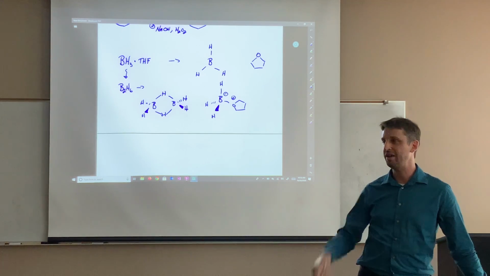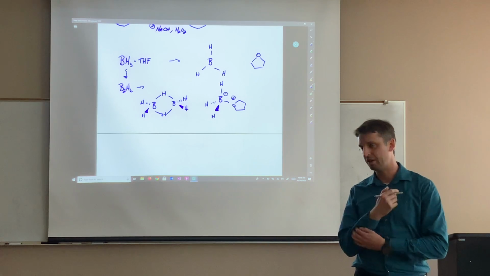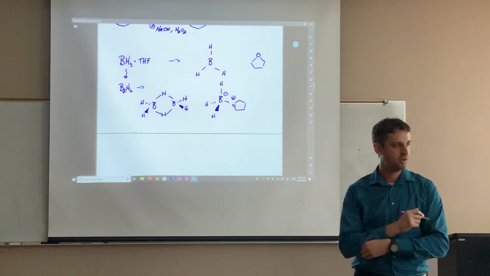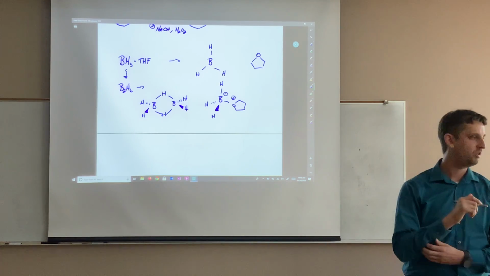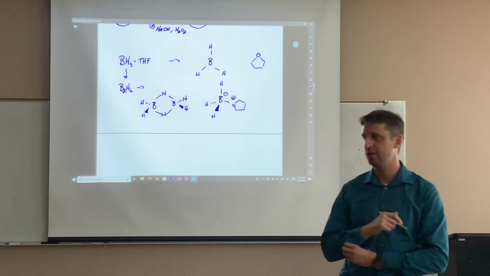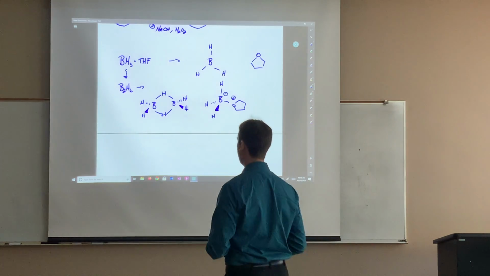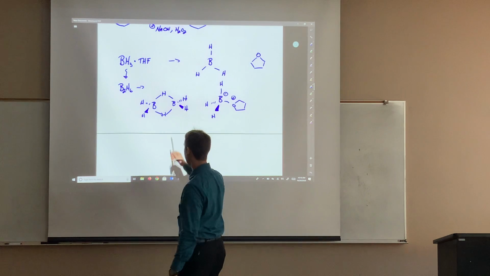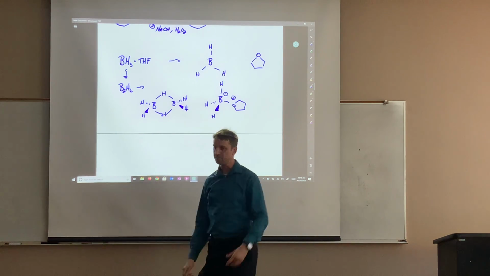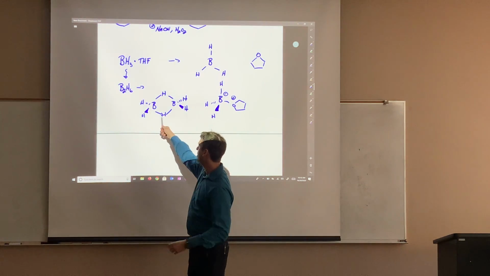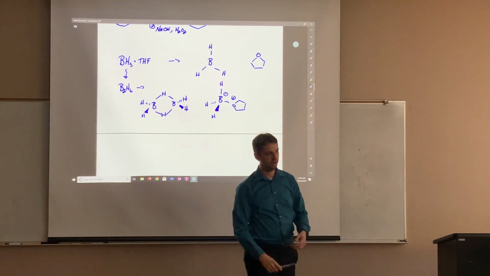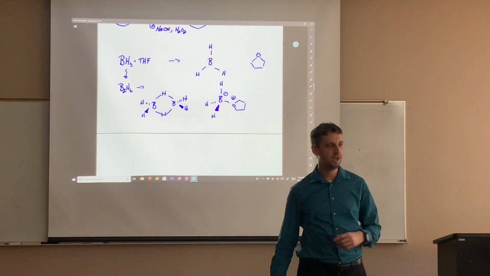It's what they call a 3-center 2-electron bond, right? So you can think of that bond kind of hopping back and forth. So it's a fairly weak bond in between there, but it does form, right? You guys can see it. That's how it actually looks if you manage to get the structure of that. Who cares, right? What's the difference between this and this? Nothing. So if you see either one of those, it's going to behave the same way.